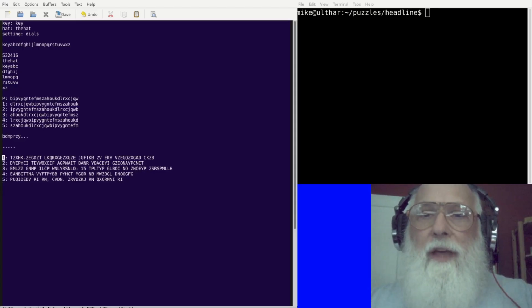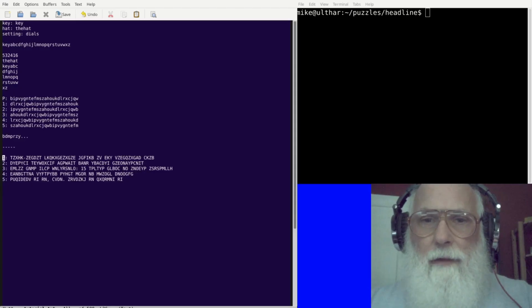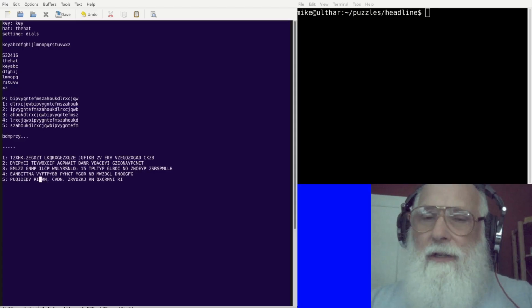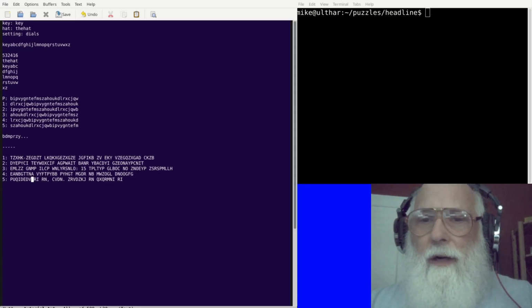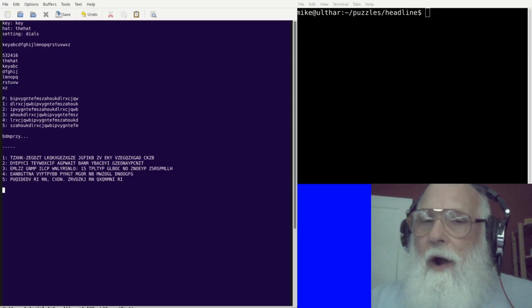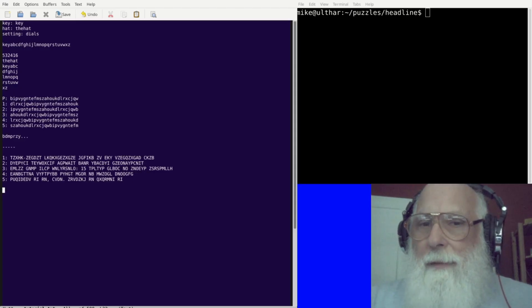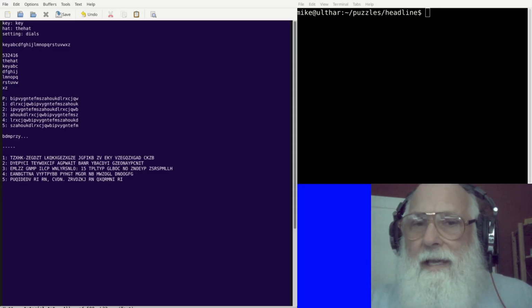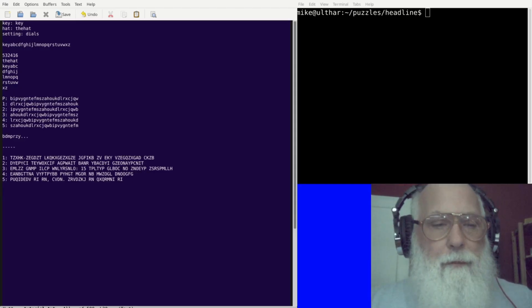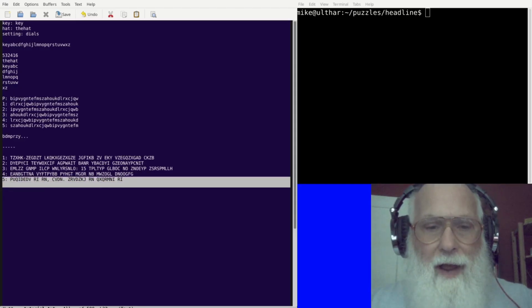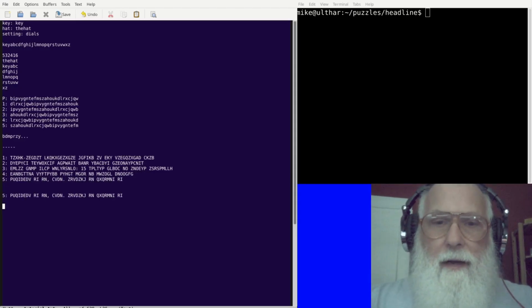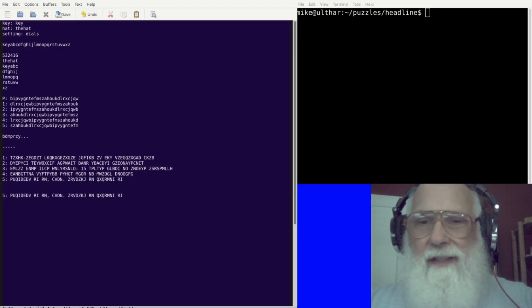But we're going to look through them and we're going to find a headline that looks like we can attack it. And actually the fifth headline, it really doesn't matter which we start with. The fifth headline looks good because we have two-letter words, RI and RN, and we see each of them shows up again later. Well, there aren't many pairs of two-letter words that begin with the same letter. And I'm actually going to make a copy of this to work on. This is just typically how I do it.